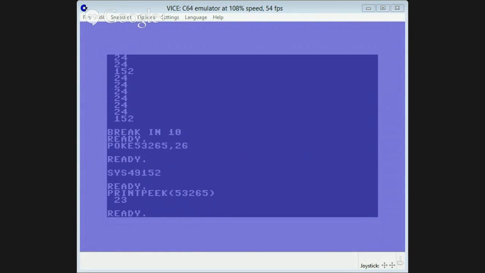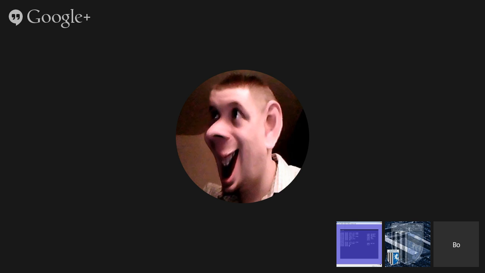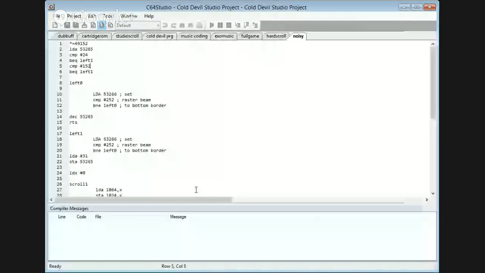I don't think there's anything wrong. I think the computer's taking advantage of those bits. What they call that, the interrupt processor in the chip is taken over. Yeah, like BASIC. So why isn't this working when I LDA 53265 and compare to number 24? Why is it not branching when equal to 24?